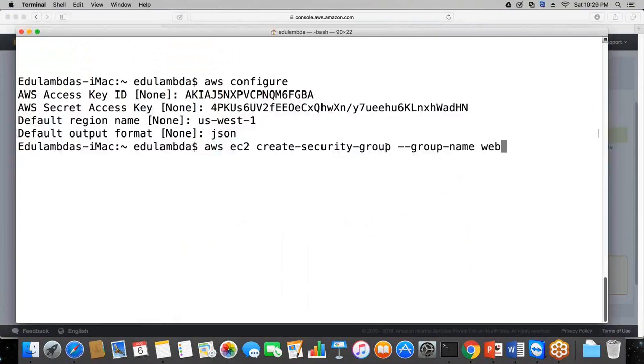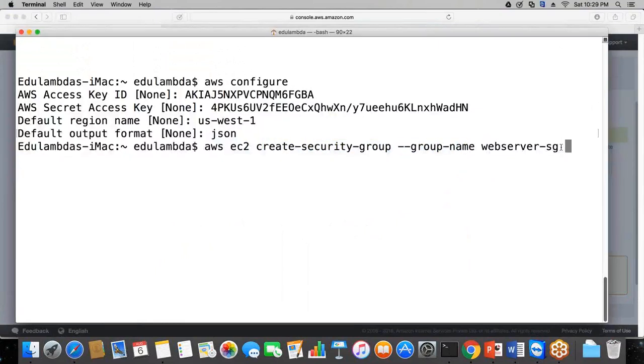I'll name it web-server-SG. That stands for security group. Right. aws ec2 create-security-group --group-name web-server-SG.